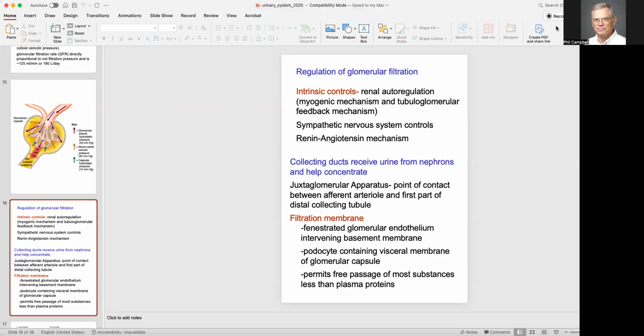All right. Now, let's go back to this filtration membrane for a moment. It's extremely efficient. We've talked about different types of capillaries. We've talked about capillaries in the brain. We've talked about capillaries in most tissues. Now let's talk about the capillaries that represent the glomerulus. Basically, filtration is size exclusion. That means there has to be some holes. There are two types of holes that form this glomerular filtration matrix.